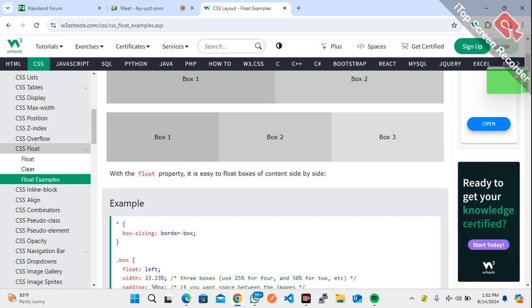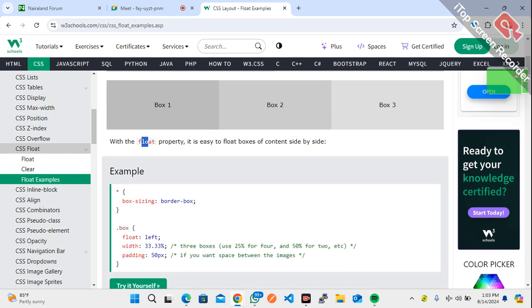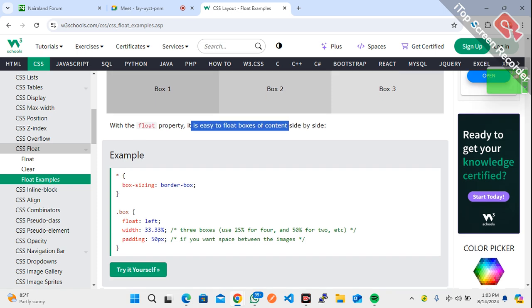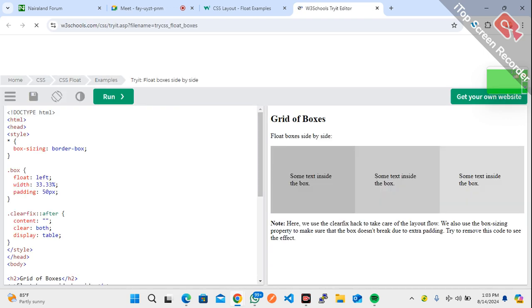So we also have the same thing here. We have the width here. We also have one here. We also have two here as well. You can see that the flex box is what you use to move the objects side by side. You can easily click on here to see how it is done.